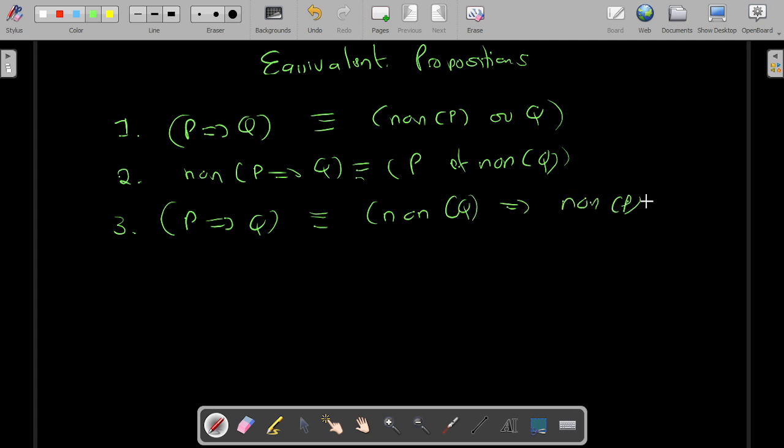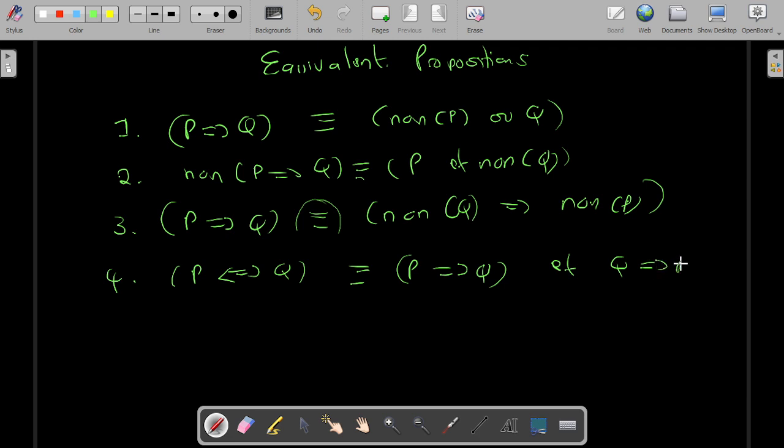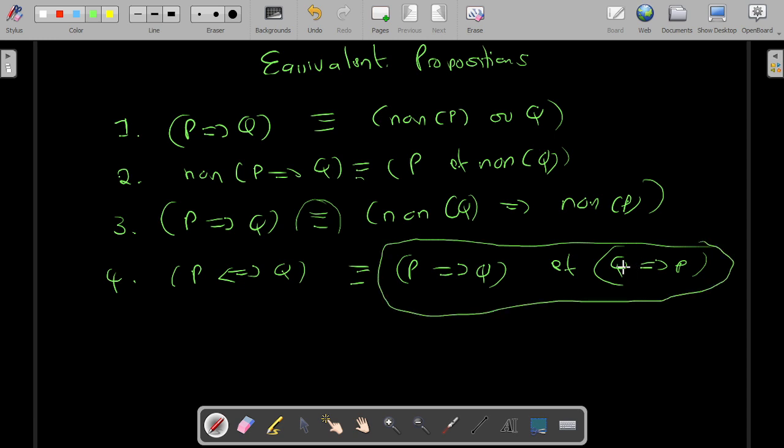Don't be surprised that instead of writing the equivalence symbol here, I write the equal sign. Just take it that I'm talking about the same thing. It can happen. So P implies Q is also going to be equivalent to (P implies Q) and (Q implies P). This I had already shown you. So these are some of the properties you guys are supposed to remember.